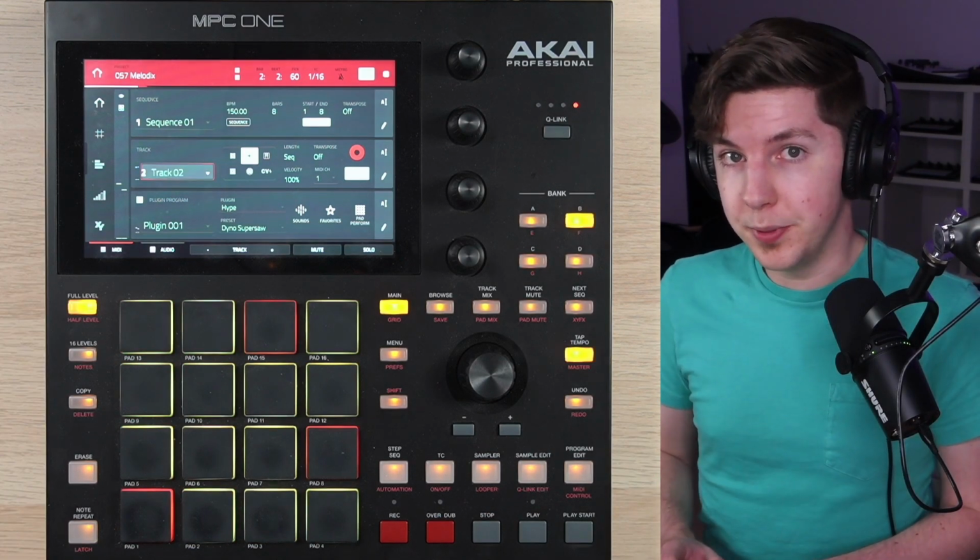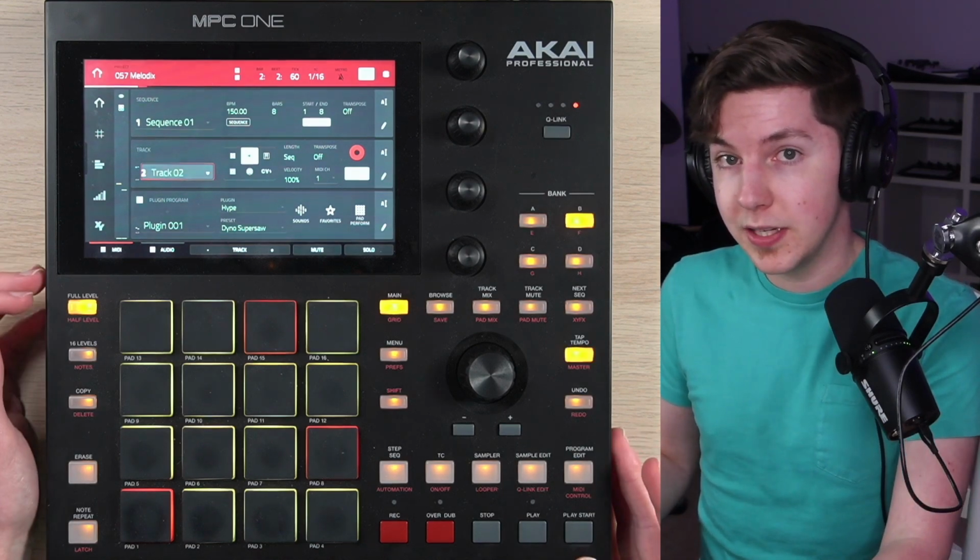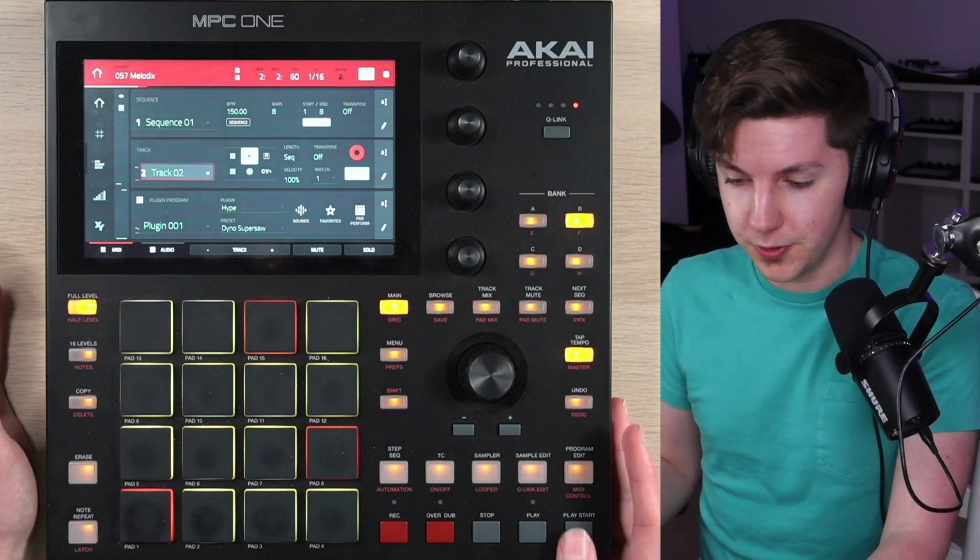There are also several built-in free plugins, and I actually do use these quite a bit, especially HypeSynth. I found it to be super useful.